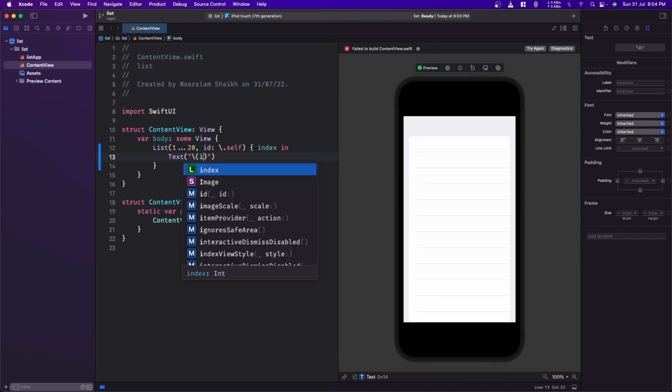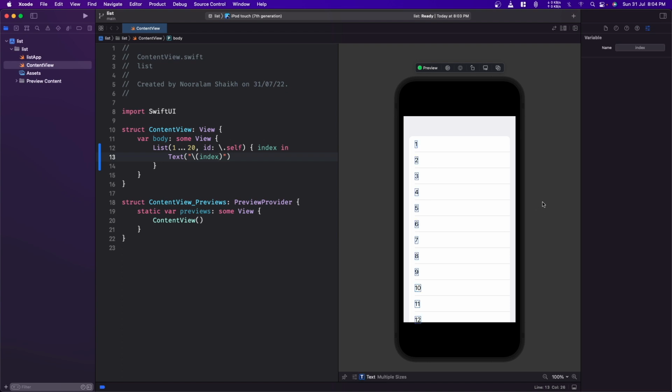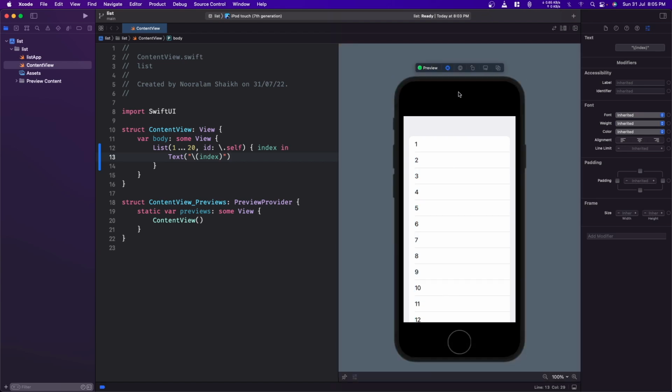So as you can see, the list is ready and we are showing the numbers as it is an integer. So 1 to 20 index, that is iterative, and giving a text. As you can see, here is a list of a range. Let's run it over here in the canvas to check the behavior, and as you can see, the scrolling experience and the behavior is exactly the same as a scroll view as we experience in a table view. So great.